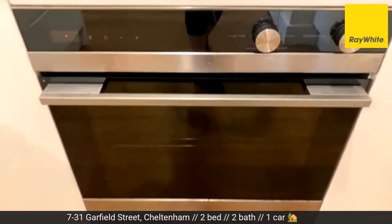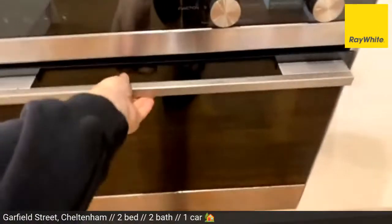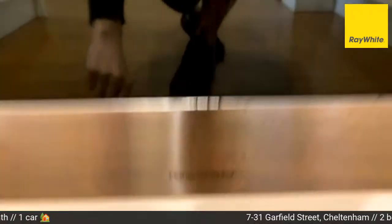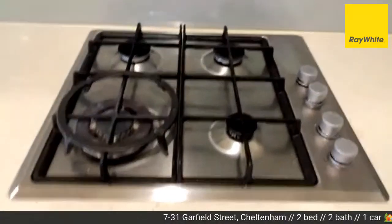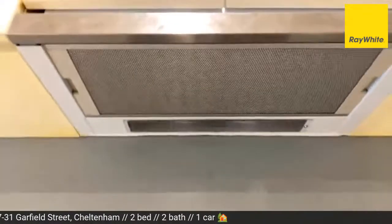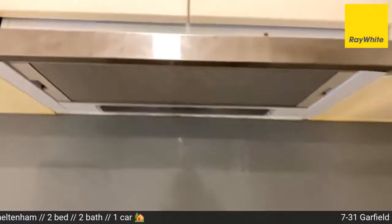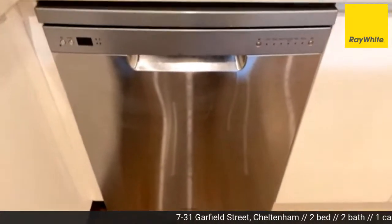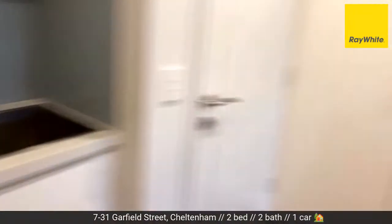And it's gas cooking as well, which is fantastic. What's the brand over there? Yep, there you go, F&P. Gas cooking's quite a rarity. You don't get gas cooking these days in apartments. A lot of them are electric. And is there a pantry? Is there a pantry section there that you could show us?